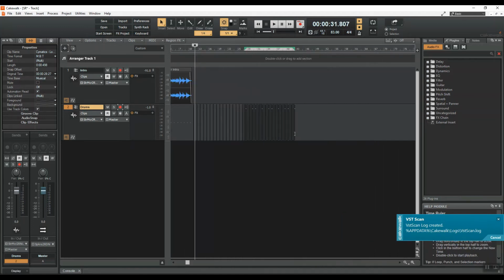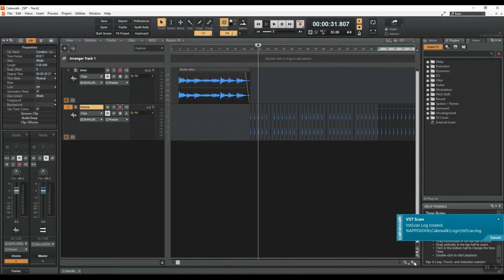So right now what I've done is I've taken basically a minute and a half of loop of kicks, and what I can do with this is I can just keep copying if I want, but I'm going to stop right there because who knows what will happen later on, so I don't want to go for too long. So the song's currently about 2 minutes with this intro right here.